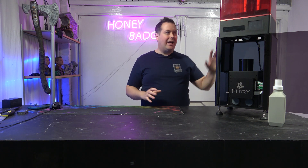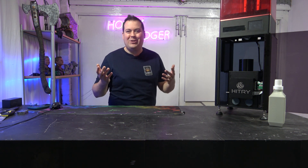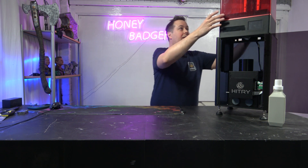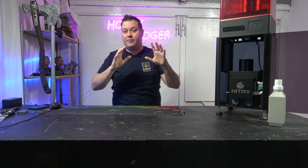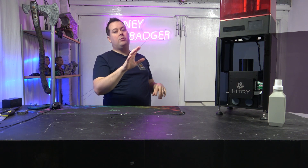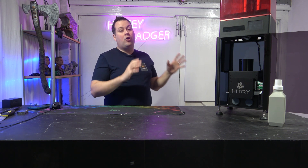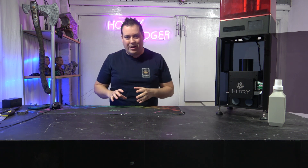There is a caveat in that it is quite tall. You have to make sure you have the workspace to have this machine standing up and also to be able to remove the hood. It can be a little bit of a challenge to fit in. But I can honestly say this was way, way easier to use than I expected it to be.